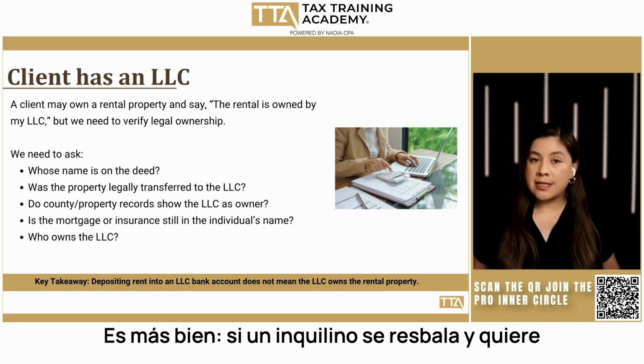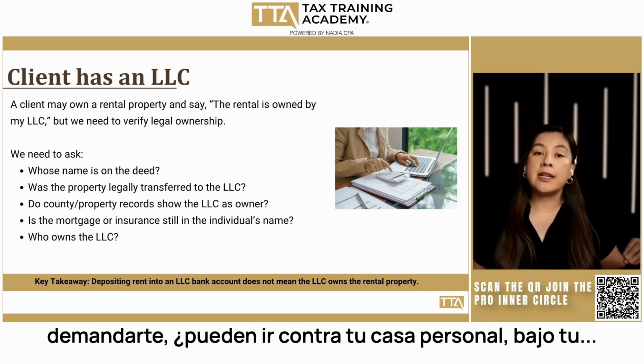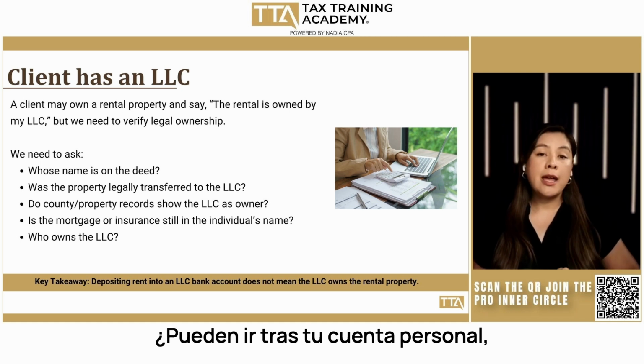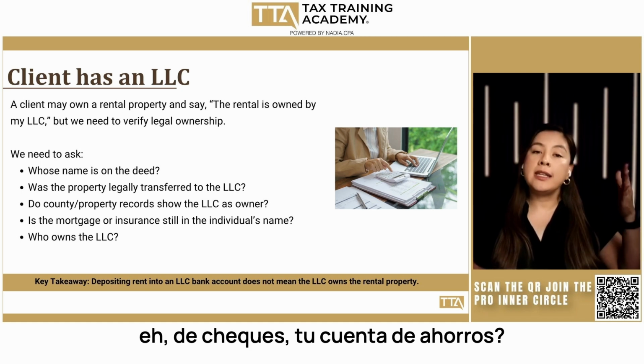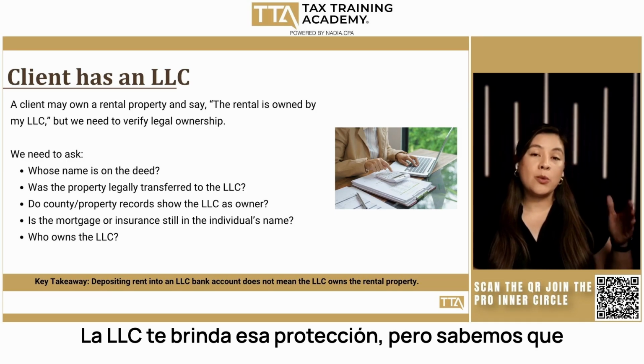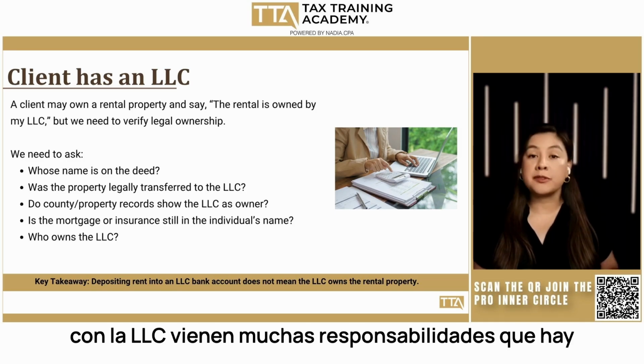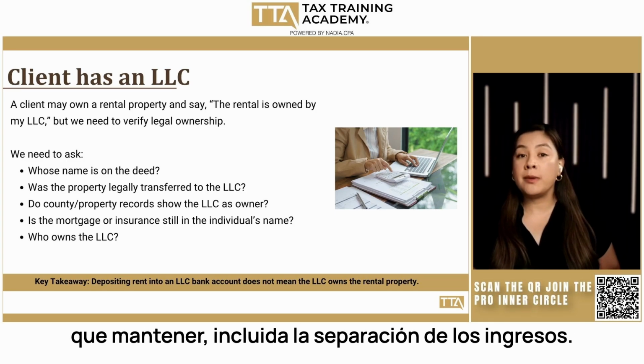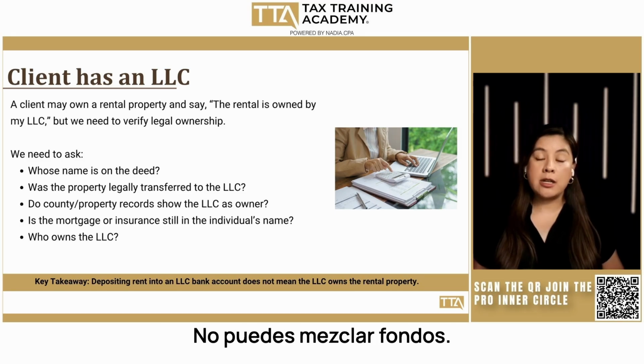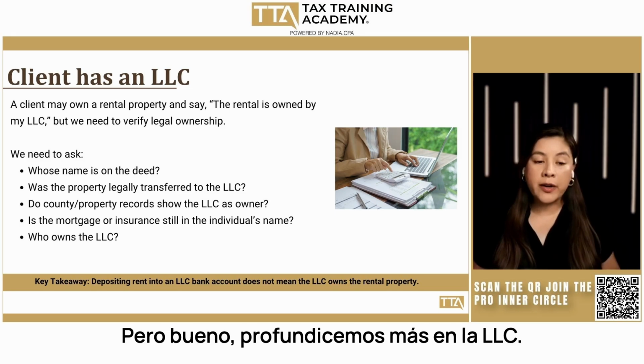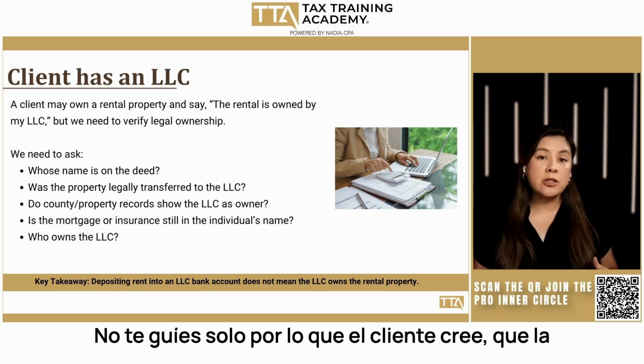It's more if a tenant slips and they want to sue you, can they come after your personal home, can they come after your personal checking account, savings account? The LLC provides that protection, but we know with the LLC comes a lot of responsibilities that we have to maintain, including separation of income. You can't commingle funds, but really let's dive more into the LLC.